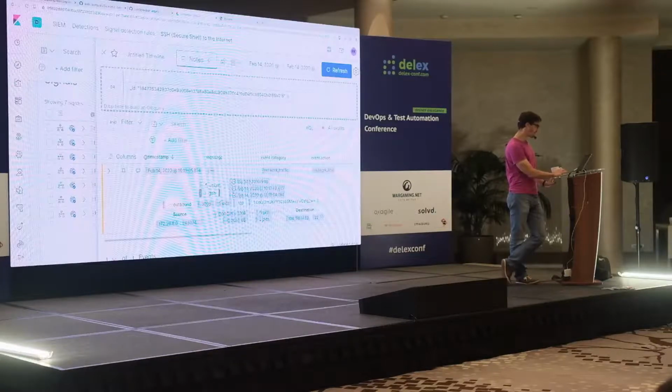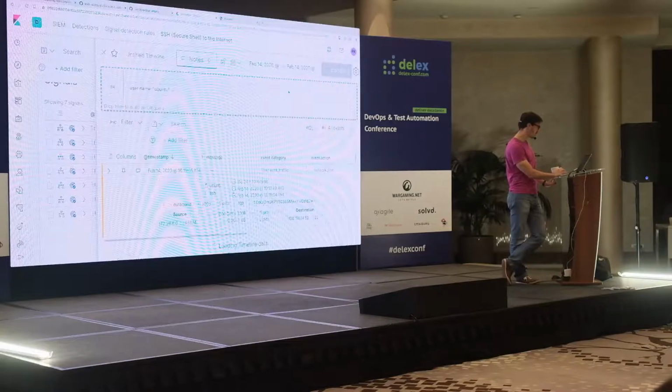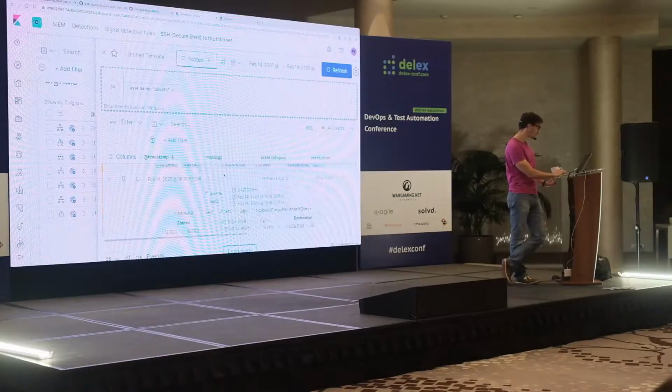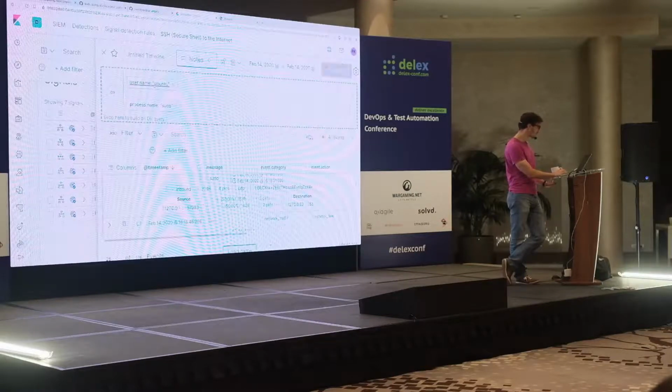So you can see this was SSH, this was this user, and it was an outbound request. Now I might say, I want to see what this user was generally up to, and I removed this other filter, and now I'm just getting all the events for the Ubuntu user. And then you can scroll through all the actions and things that the Ubuntu user was doing. So for example, you could see, oh, that user was using sudo. So give me all the commands where we have Ubuntu and sudo.